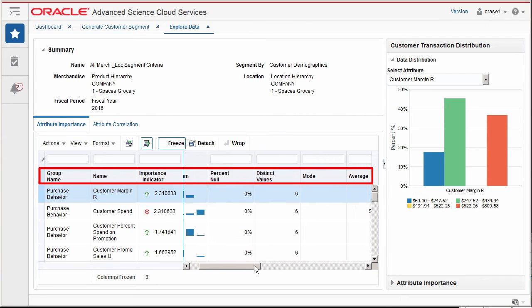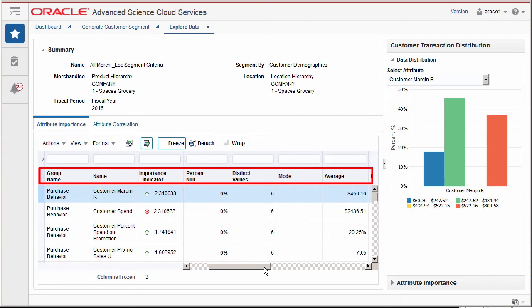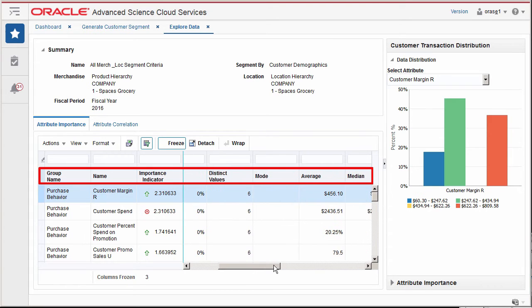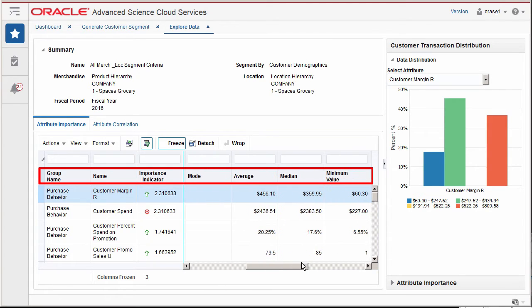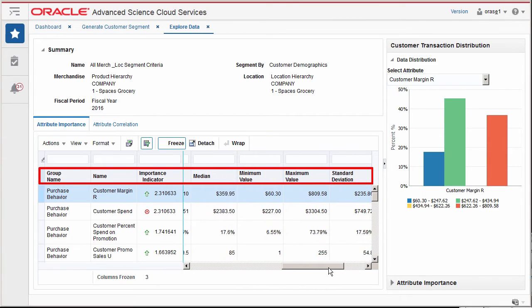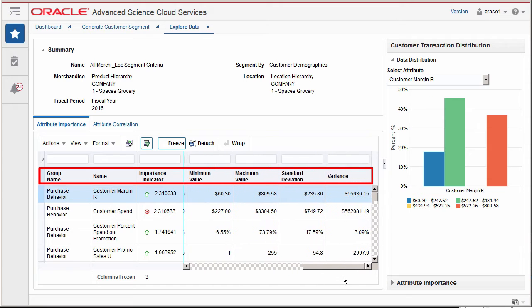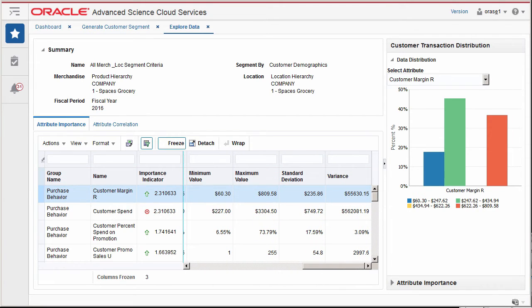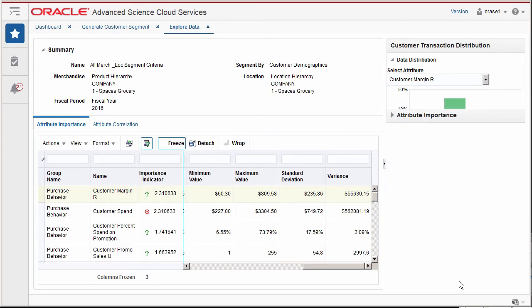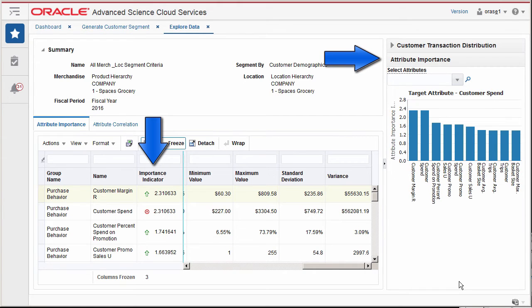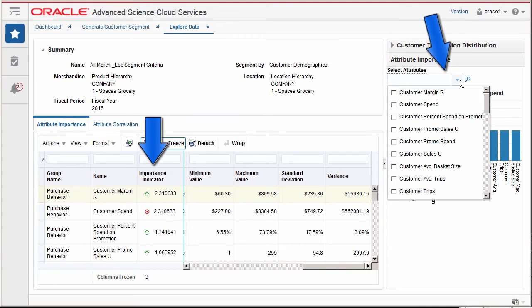The attribute summary displays information about data availability and data quality by providing the attributes' distinct values, percentage of nulls, and statistics summaries, such as mean, median, and standard deviation. Along with attribute summaries, the system generates an attribute importance index that sums up data quality, data distribution, and its representation of each attribute in the data.